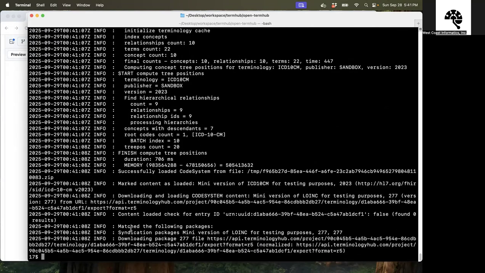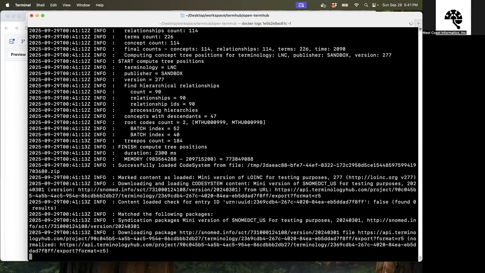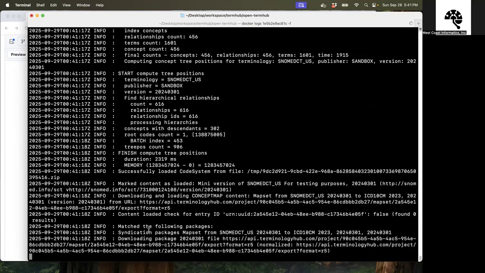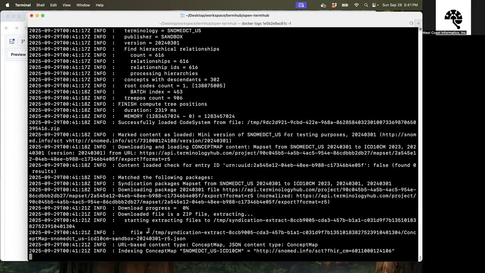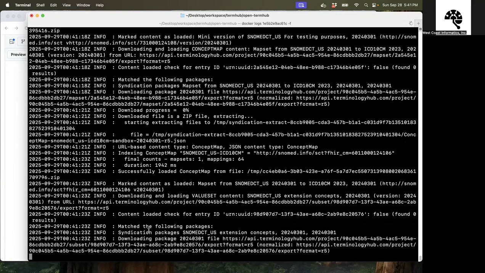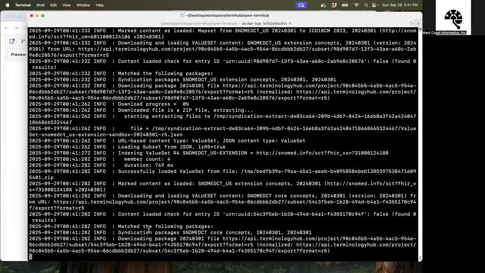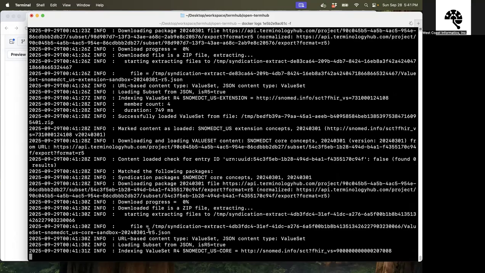If we look at this again, it's going through, downloading data and loading it in. Here we can watch it run along. No additional steps are required. The whole point of syndication is that it discovers the data. The cloud terminology server of TermHub publishes a feed that exposes this if you have that project API key set. Then when the server launches, it automatically downloads the data and installs it.